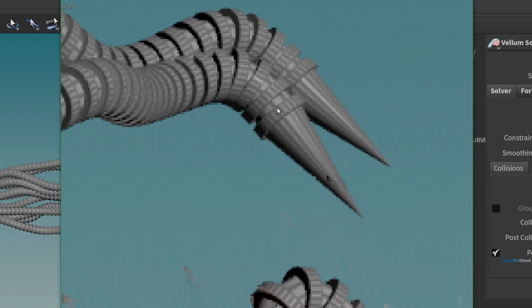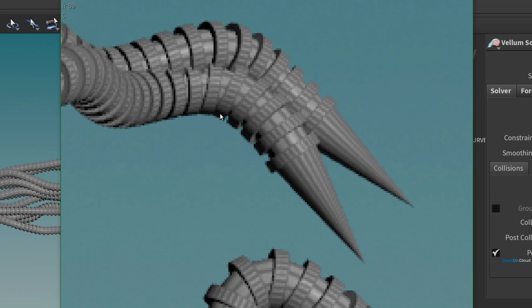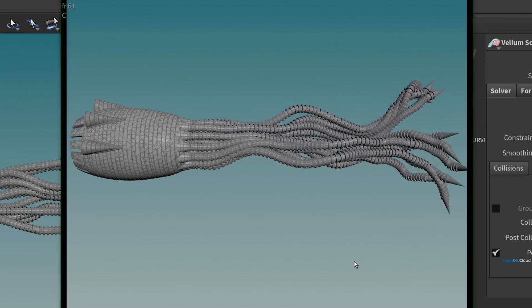So we could potentially extend out the curves to go all the way to the tip of these pointy sections if you want this entire section to be covered by the curve, because right now, because our curves are ending at the base of this cone, there's actually going to be no collision between the cone tips, and I don't think it's terribly obvious, but if you do find that it is obvious in your shot, then you might want to extend the curve a little bit longer to take up the full length of this all the way to that sharp tip there. But playing through this in motion, I think it's fine.